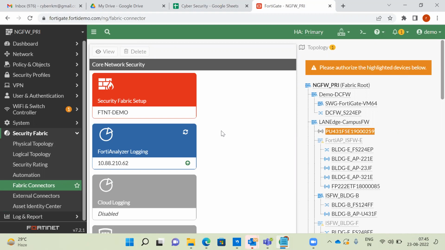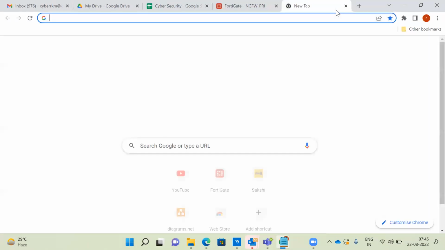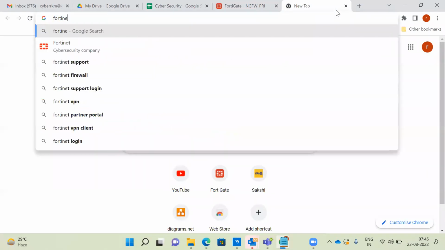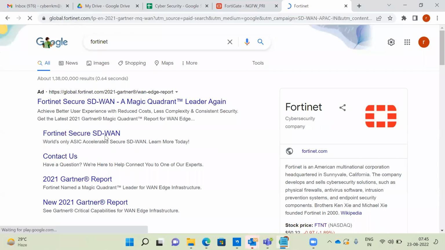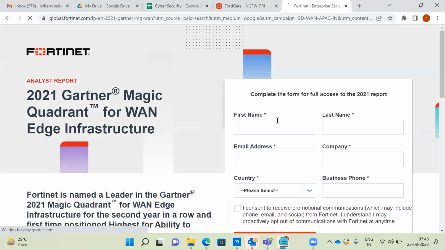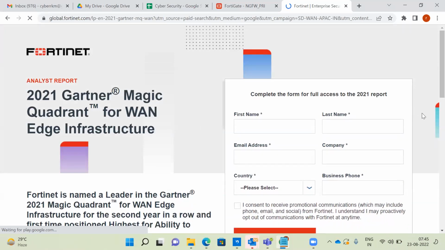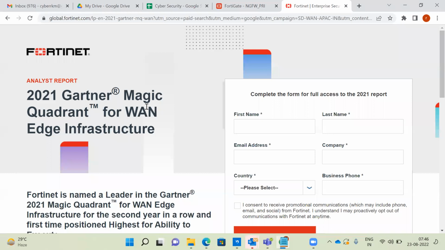From the FortiGate side, they have a lot of other tools available. If I open the Fortinet company, Fortinet's SD-WAN, it was yesterday's interview question. SD-WAN is dedicated to automation. If you want to configure routers, switches, and firewalls at a time, even for multiple devices, we will use SD-WAN.